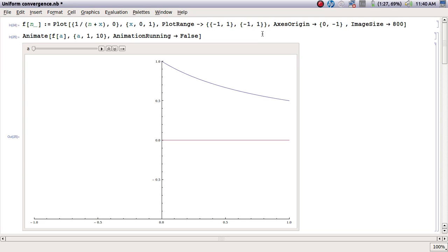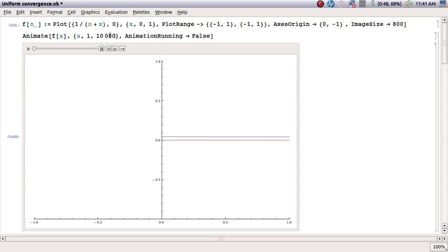This is the function f1, with n from 1 to 10. How does the function move? See, the function nearly goes to 0. We feel like that. What about fn as n increases from 1 to 1000? It goes to 0 very closely. What about f1 to f1000? What behavior? Yes, it goes to 0, it converges to 0.